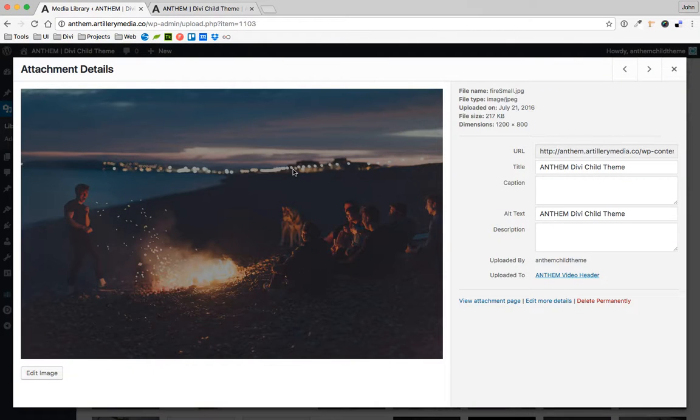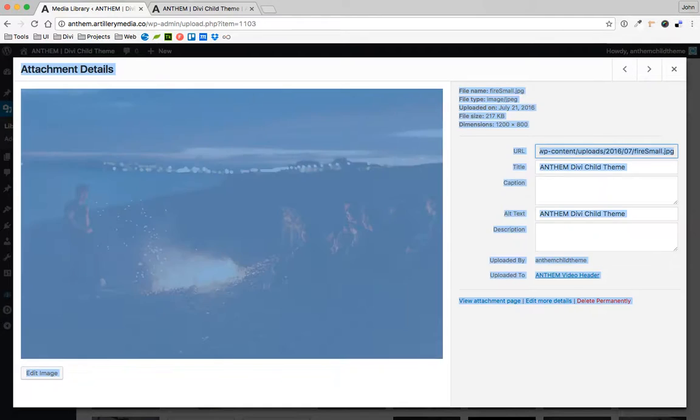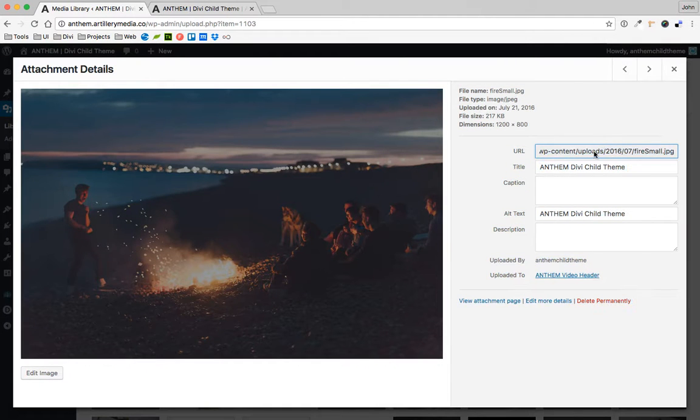It's the same image that I had before, but this time instead of adding the gradient color overlay on it in Photoshop, I added a really transparent black over it. So I need to grab this URL here. I'm going to copy just this URL, which for me double or triple clicking works. And I'm going to copy. So Command C or Control C on a PC.